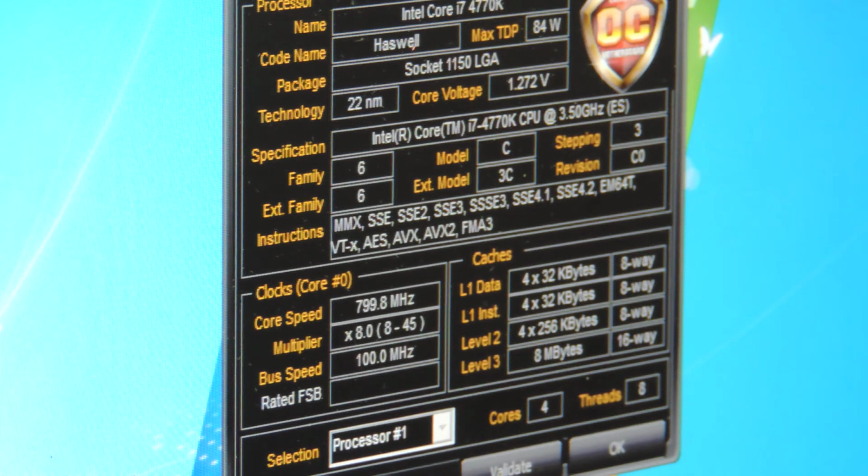Now I go back down. I could hit F7, save the validation. Now I press up again. We're going to go to 48x, and we're going to go back down really quick. Now I am counting on blue screening here. So this is just to show you how far and how you get the world records.